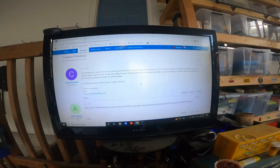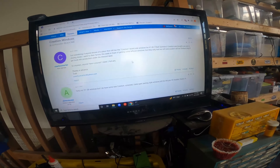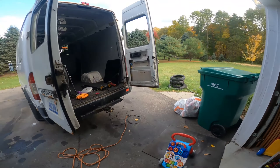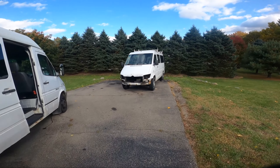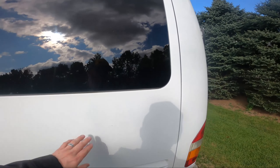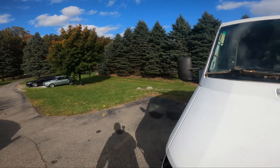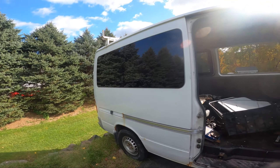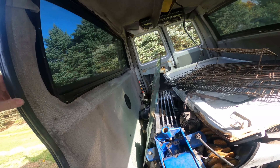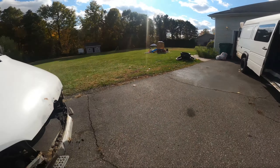Found a thread on Sprinter Source from 2008 — a guy wondering if anyone had Creation windows in stock because they were bought out and closing down. He went to the factory trying to get leftovers and they only had two. So those aren't factory windows — those are aftermarket Creation windows. I thought this van had the seat mounts in it and was a passenger model but it's not, so these big windows in the back are coming out. They're not going to fit my van, but it could make somebody's day to have some glass for cheap. And then I can buy some more beer.